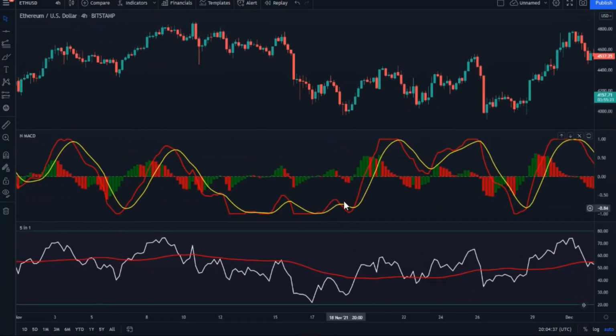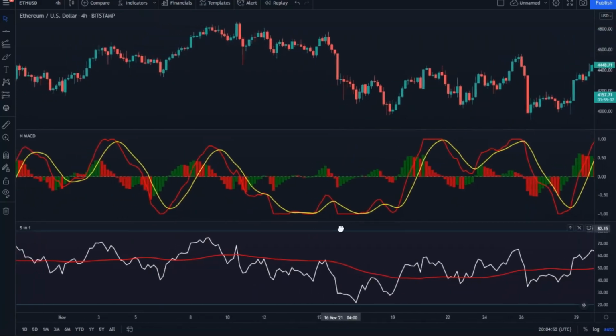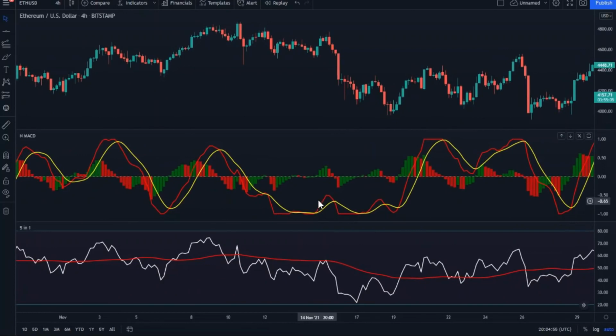Here, we see that the MACD indicator gave us a long entry signal, but suddenly, it changed direction downwards. And this is what happened to the trend as well. But here, in the RSI indicator, we did not see any crossover, nor did it give us any confirmation of entry. Here, too, a MACD crossover occurred. But we haven't seen any confirmation from RSI indicator. And it was another false signal.